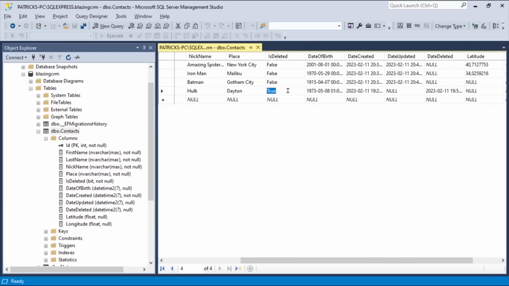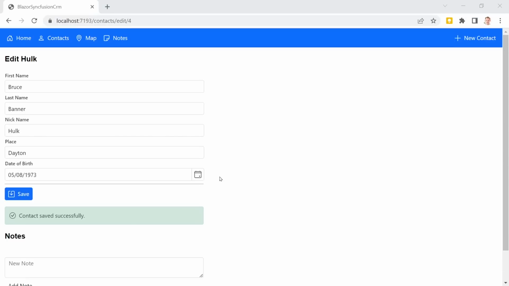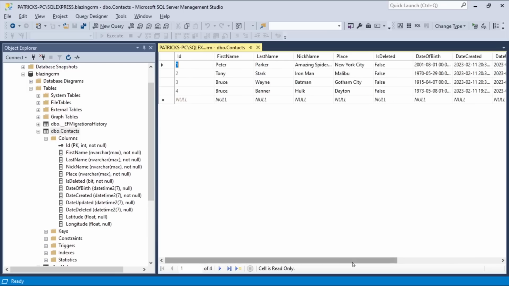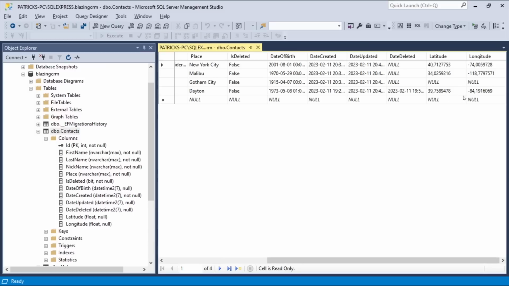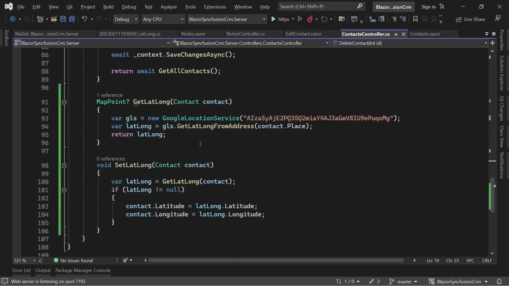And now let's have a look here for Hulk again. And there he is. Let's just save this guy and execute. We see values. Isn't that great? And I think this is totally enough for our map. So now what we need is actually to add another method to only get contacts with values for the latitude and longitude. Otherwise the map will not be happy. It will crash. So we really have to pay attention here.